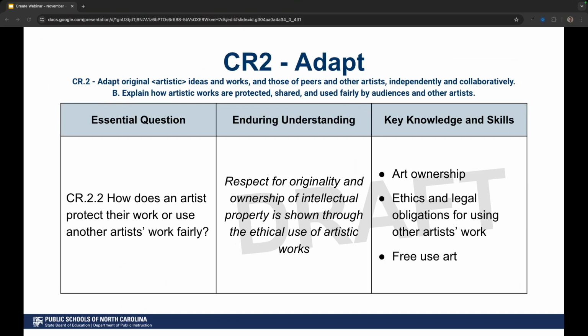And the key knowledge and skills are: what is our ownership and how do we understand it, define it, and respect it; the ethics and legal obligations for using other artists' work; and then how do we have use of free work, like where is that, and that we're able to take or borrow something freely.